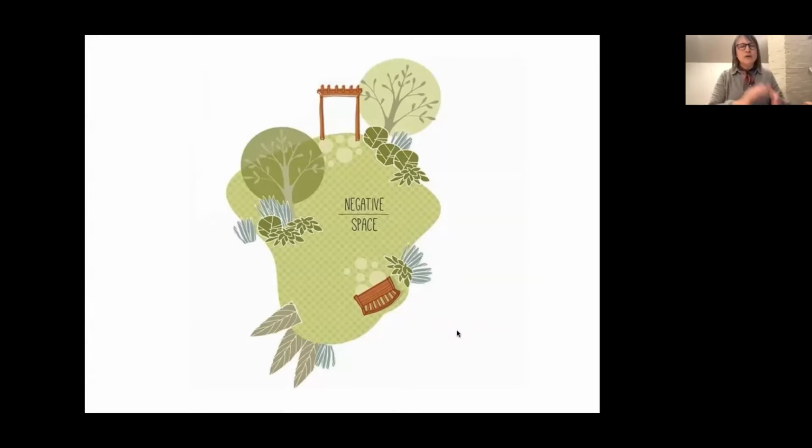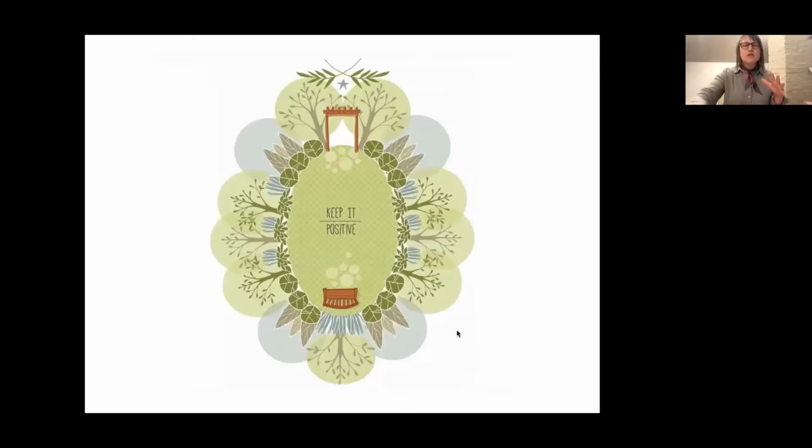Instead of consciously thinking about what that lawn space and what our room looks like, we often will just start planting things and just kind of putting things here and there. And then all of a sudden we have this leftover space. Whereas what we should really be doing is designing the lawn space first, or designing the patio. I think a lot of us are good at designing a patio or designing a deck, but when it comes to lawn, we don't always think about designing the lawn first, like we would a deck or a patio. We just let it be whatever space it is after we put the plants down.